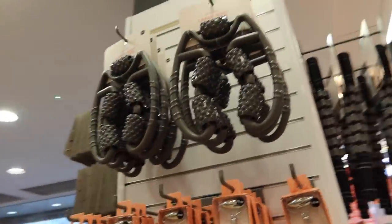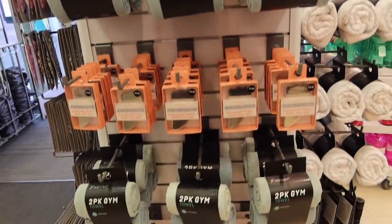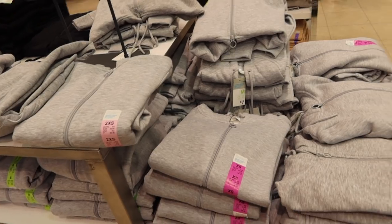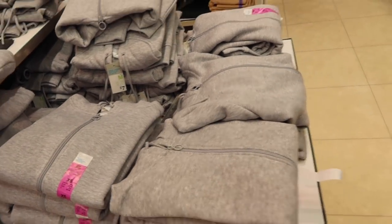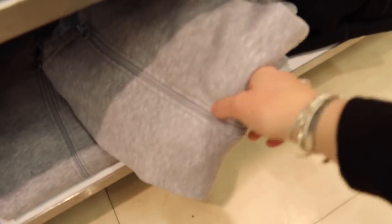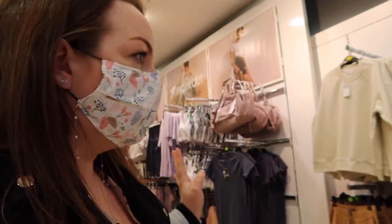Around here there's some other massage things - this is all new to me. I really love this branding that Primark's going for. This is something I'd like to get another one of - I like wearing a zip-up hoodie to the gym. I don't like an over-the-head hoodie, I like a zip-up. Do I go black or grey? I think I might try a grey. I like it to be really baggy. I hope there's some more workout stuff because that's quite sparse.